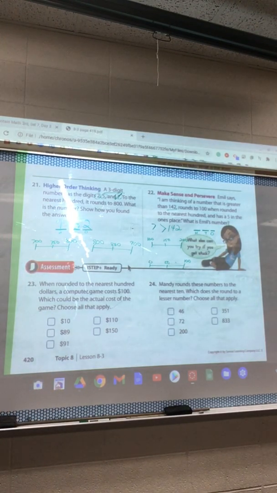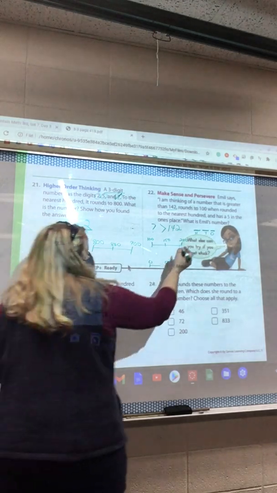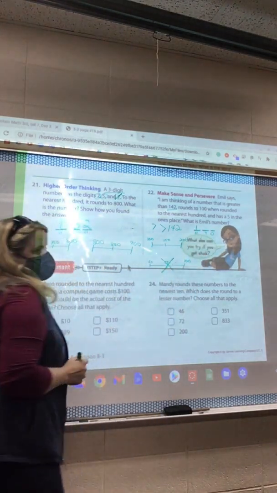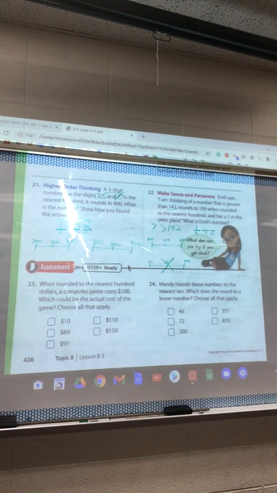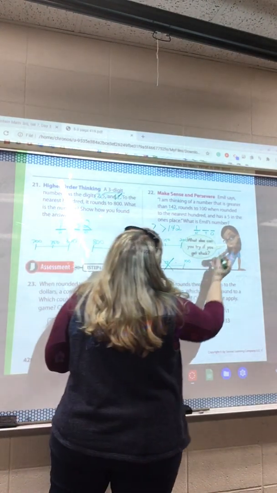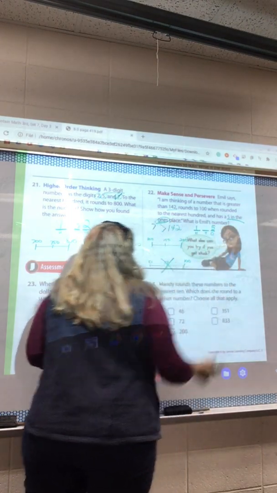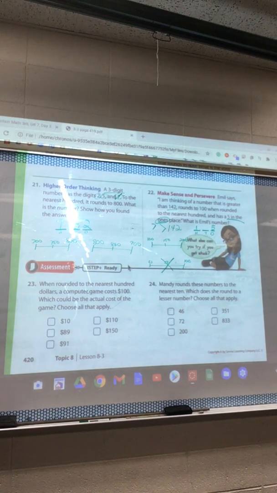Right? And it's got to have a 5 in the ones spot. So it has to be a 1 here, and this is not going to be an option. I said 10 there, but I mean a 5 in the 1 spot, right? Sorry. But I know I have to have a 5 there, and it's got to be greater than 142. What's that leave?